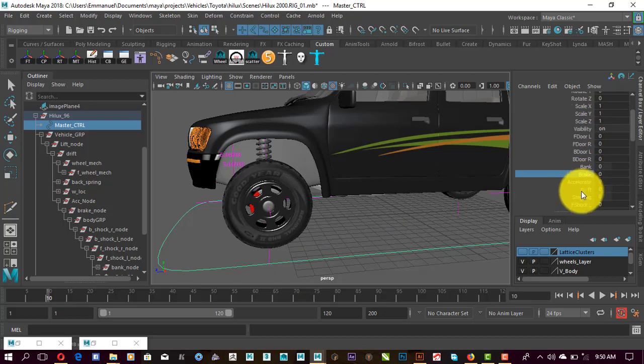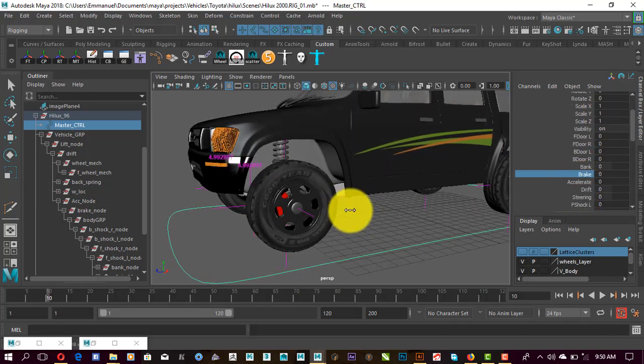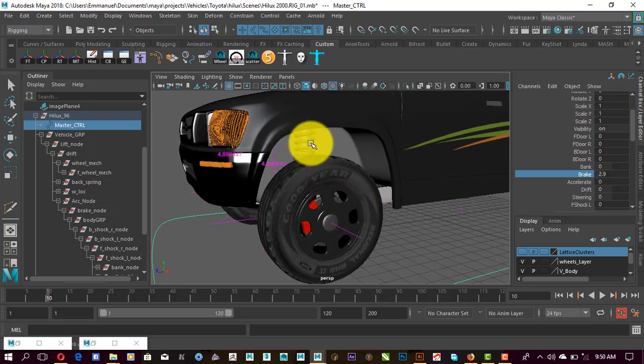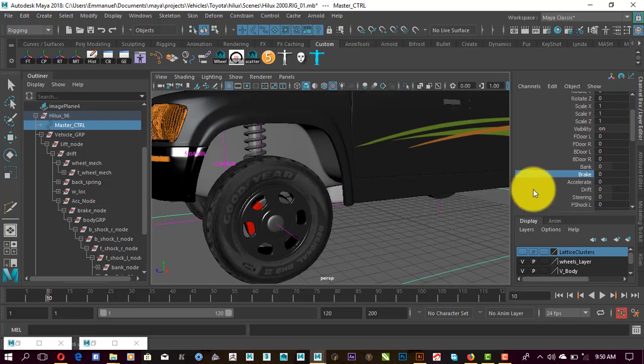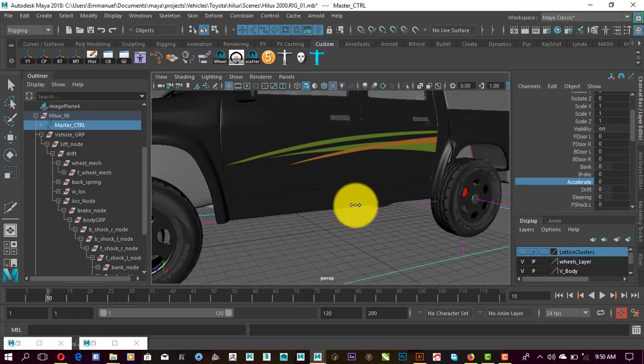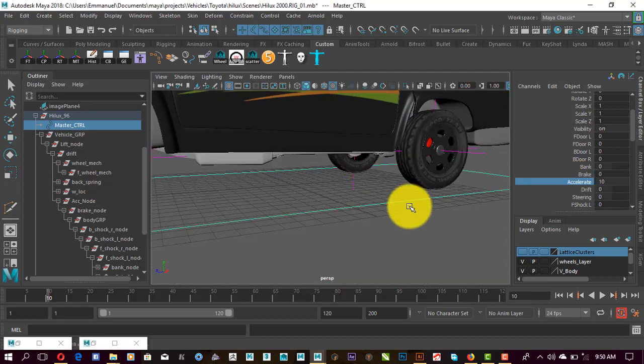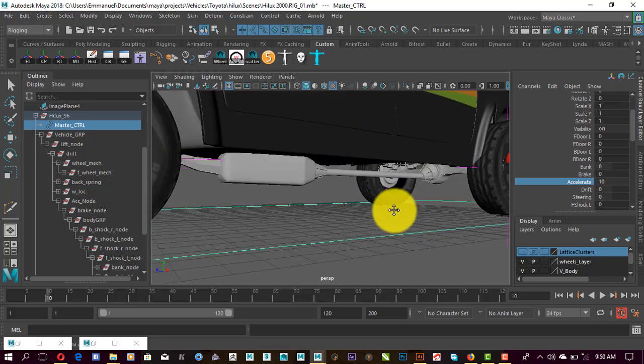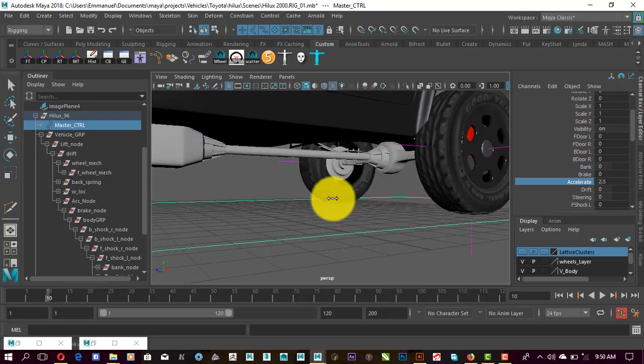Then the next is the acceleration node. You can see what happens when we apply the brake: it actually has an effect on the springs. Next is the acceleration, and what happens is the opposite of what happens with the brake, but I want to see how it affects the propeller here.